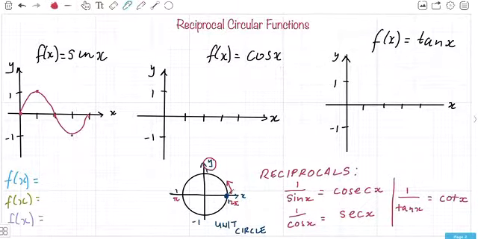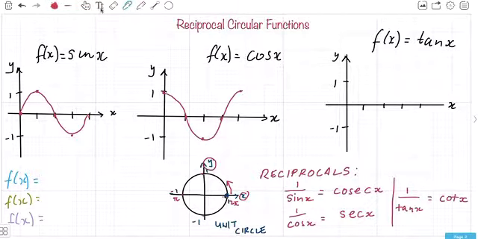We know cos works the same way. This time cos is x, so remember that for cos, we start here, and that's a length of 1. So we start at 1. When we travel up, we don't have any horizontal movement there. We're actually on the y-axis, so that's an intercept. That's a 0. Keep going around. Over on this side, we're at -1 for x, so that's why we go down to -1 at pi. Again, continue around. We're at 0, and then back again to 1. So that's our familiar cosine graph.